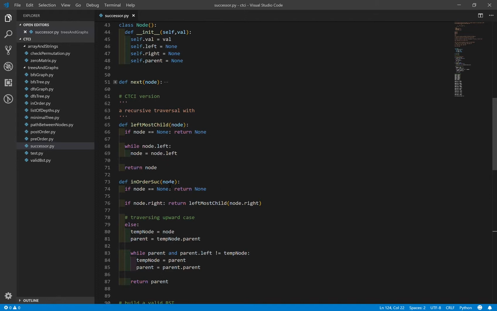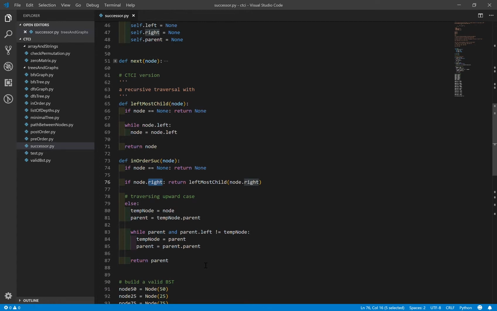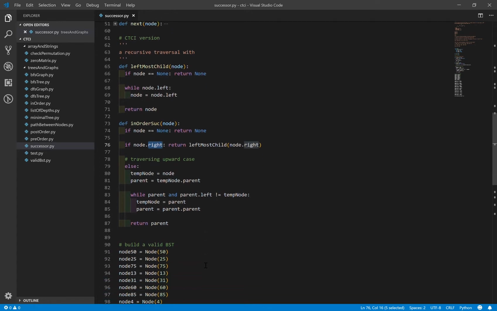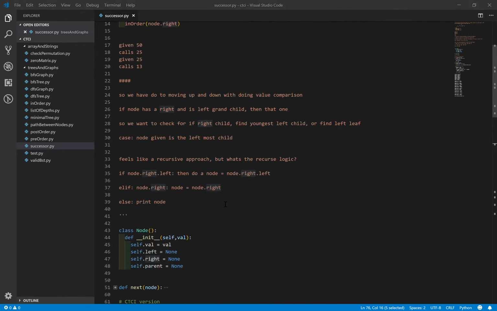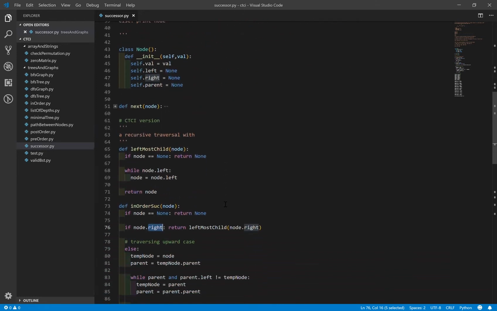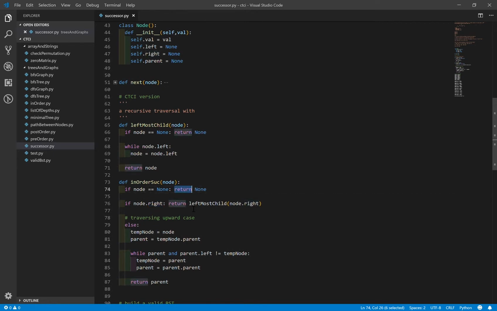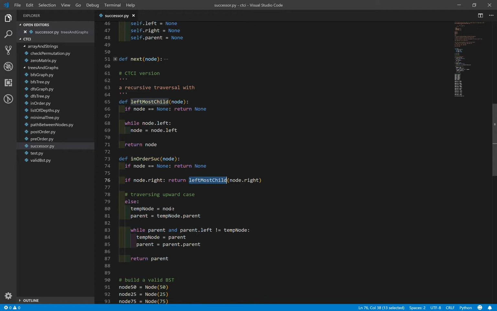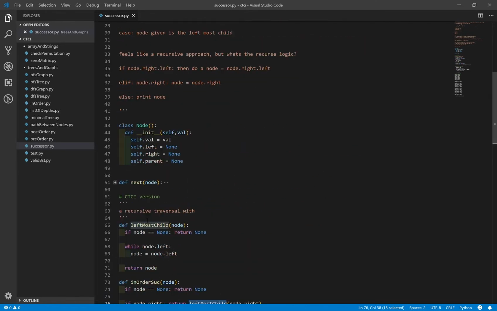Because how this would work is you get node 85, that skips this, and if it doesn't have a right node, then it would skip this because it doesn't have a right. Anyway, that's that. Now I just have to put in the edge case of when you're given the very last node in the binary search tree, they return none. Because this gets skipped, this gets skipped, so it goes to here. So it's 85, the parent of 85 is 75.